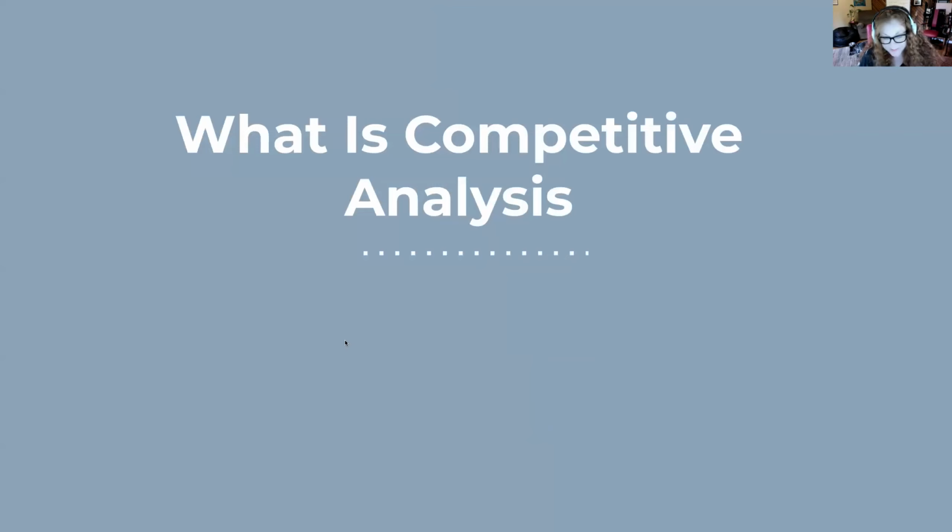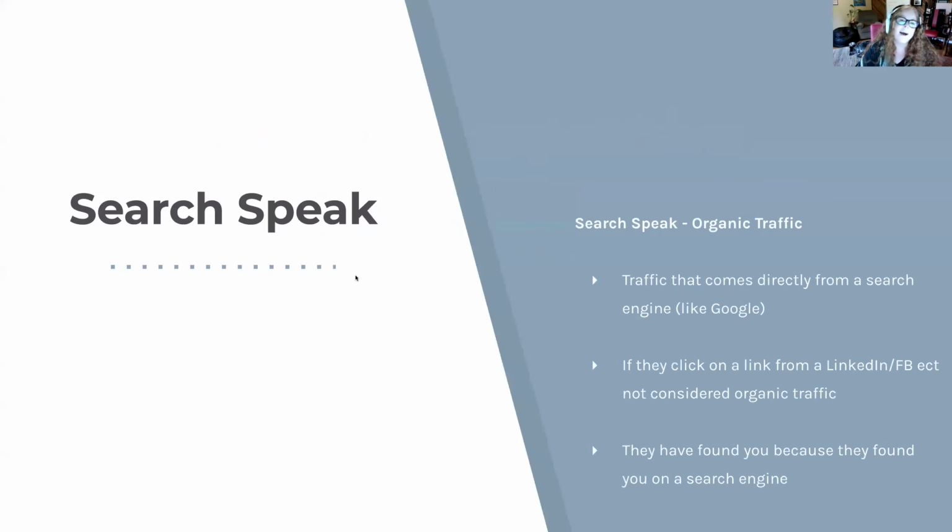Okay, so what is competitive analysis? First, we've got to get into search speak. Organic traffic: you're going to see in your reports things like referral traffic and Facebook and LinkedIn and Google. What you're looking for with organic is something that doesn't say referral. It's traffic coming specifically from search engines.